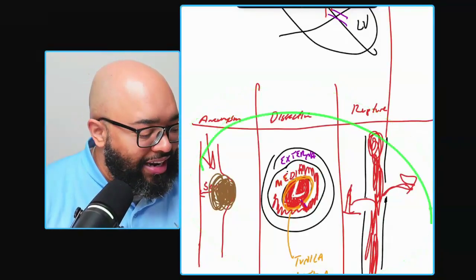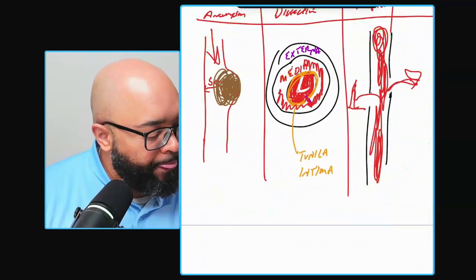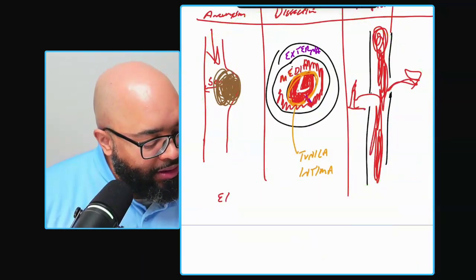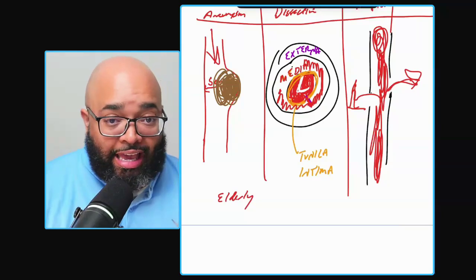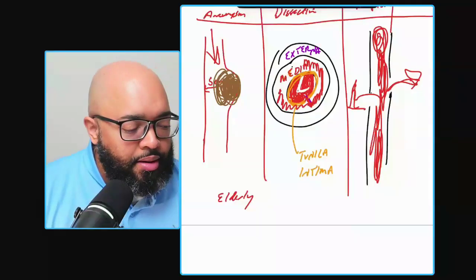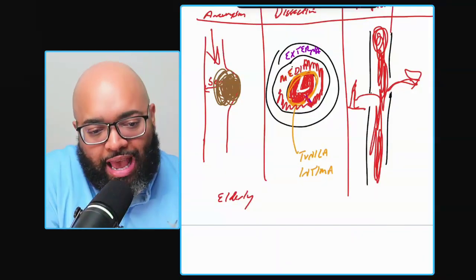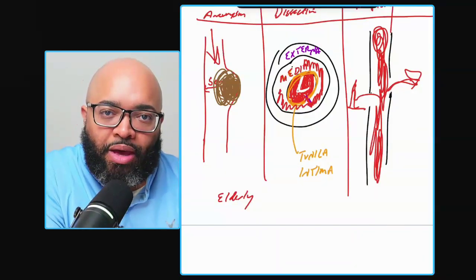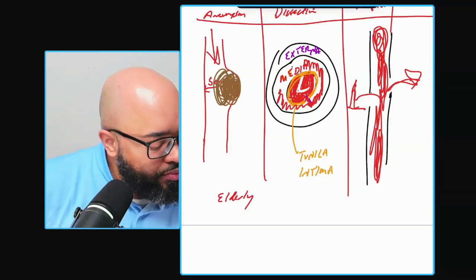So now, who is the patient who gets all of this? Who's the patient who's likely to have any of this? Primarily elderly compared to young. It can happen at any age, but it typically happens with people who are older. Male, female, it could happen. It tends to happen to more males, but it could be equal.